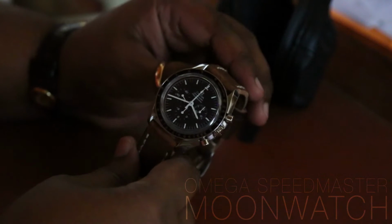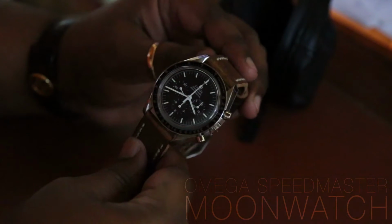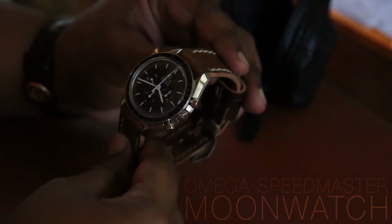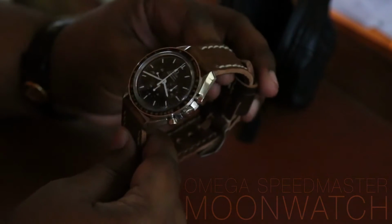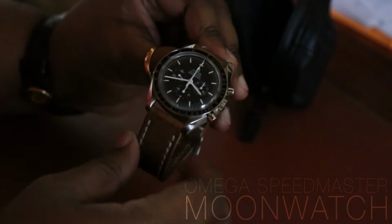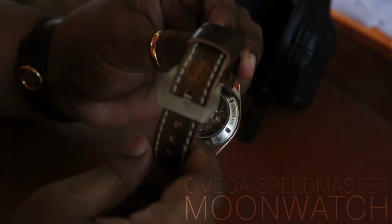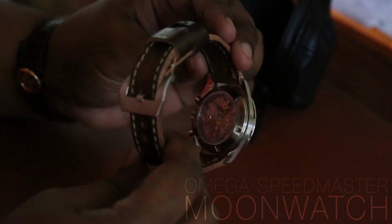It is my Omega Speedmaster 3573 Sapphire Sandwich. This model has the nickname Sapphire Sandwich because the crystal on the front is sapphire, and the display back is also sapphire crystal.